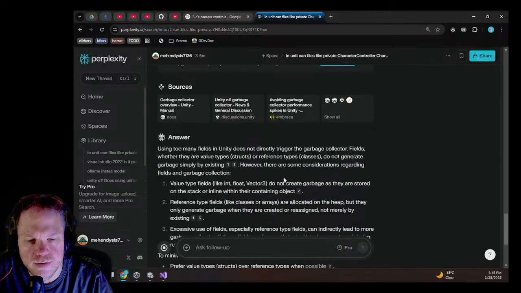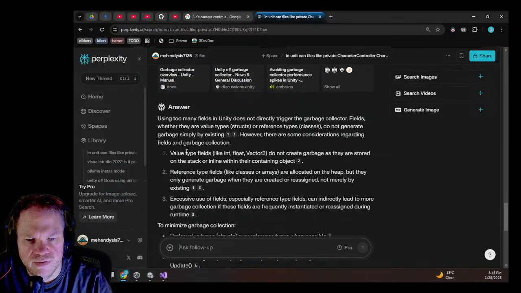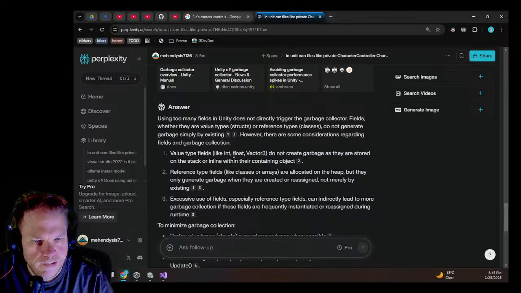Fields, whether they are value types or reference types, do not generate garbage in themselves. Value type fields do not create garbage as they are stored on the stack or inline.